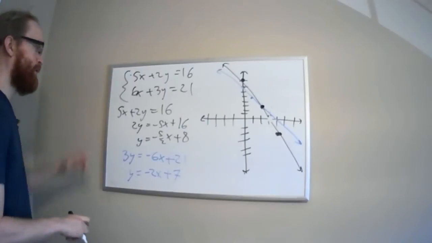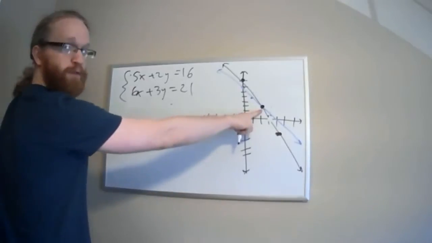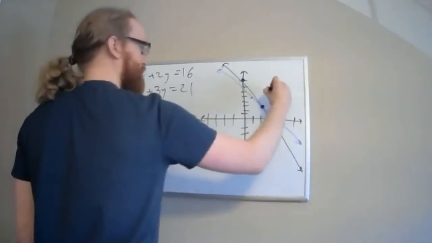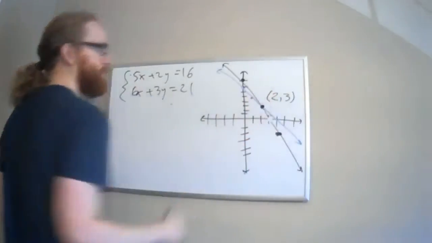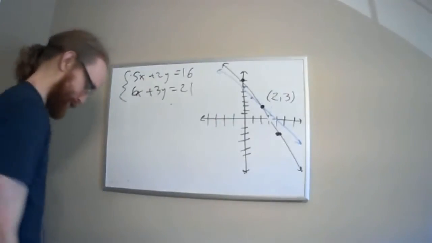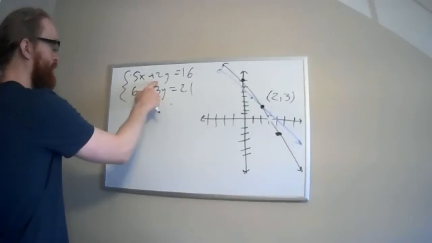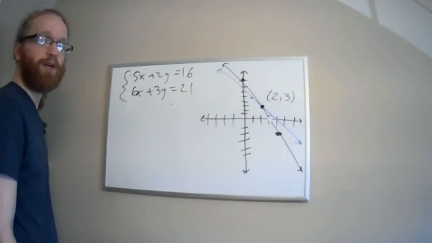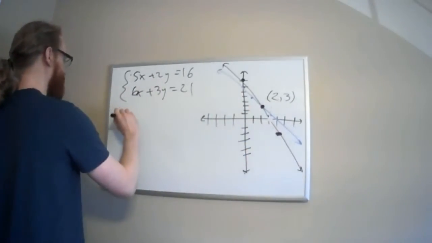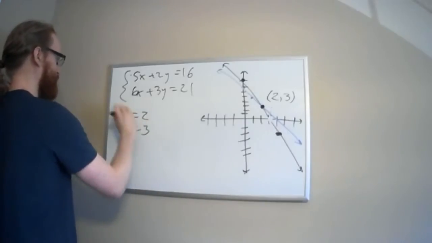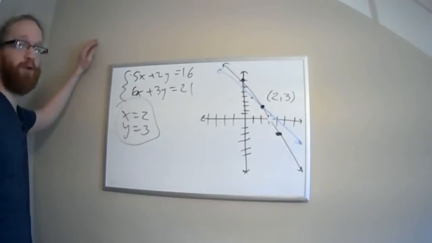So what do I mean explicitly? I mean this. I'll erase these. What are the coordinates of this point? It looks like it's about 2, 3. Now, I sort of eyeballed this. And if we plug that in, that should work. So this 2, 3, aka x equals 2, y equals 3, is our solution. Try taking these and plugging them in up here, and they should solve both equations.